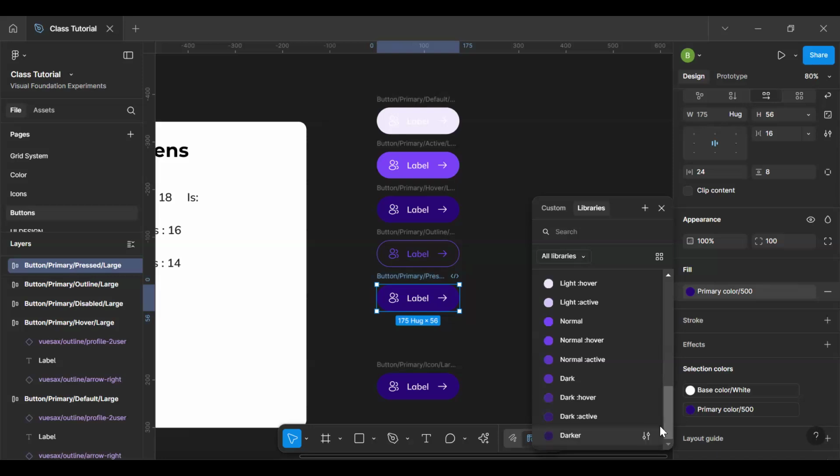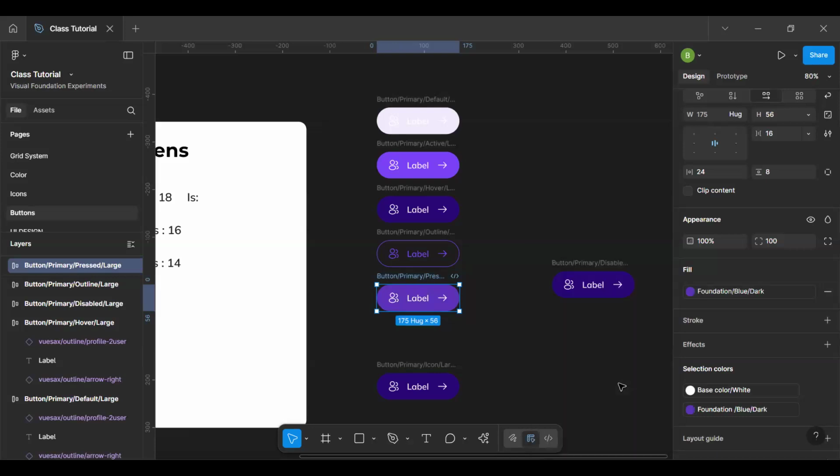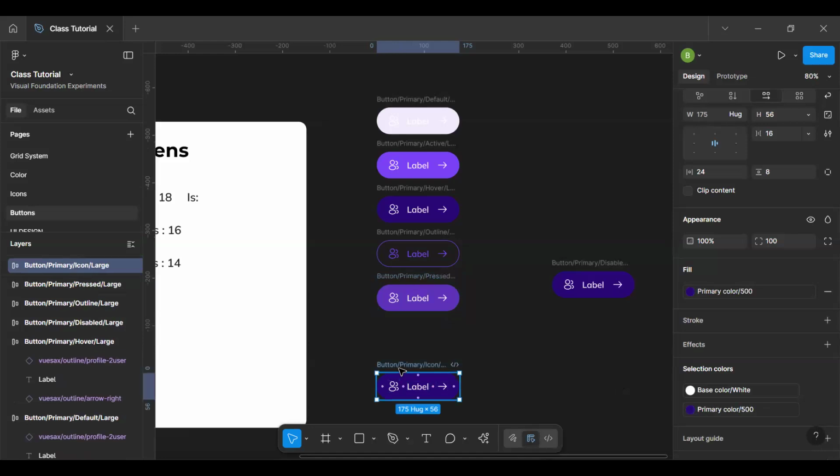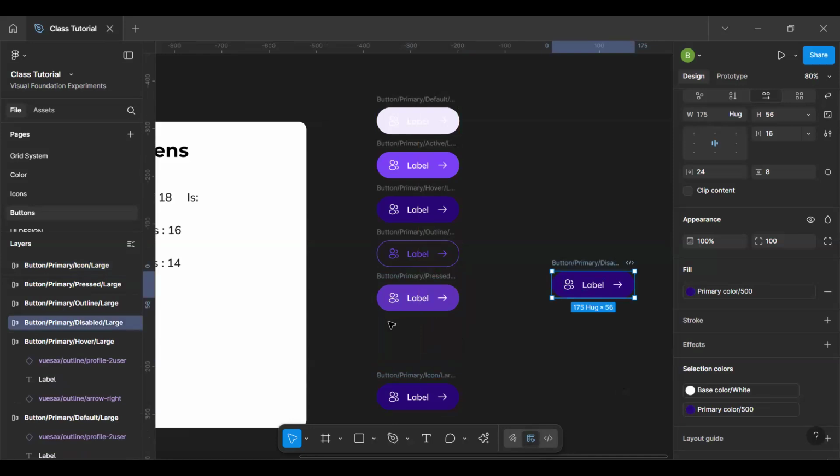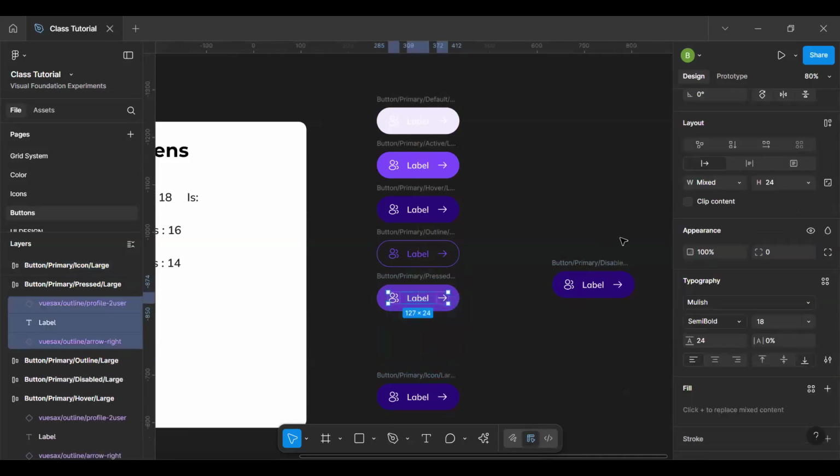So let me bring in this dark mode for this. Okay, then this is going to be our, what do we say, we call this an icon mode. And then I said something about the loading state.